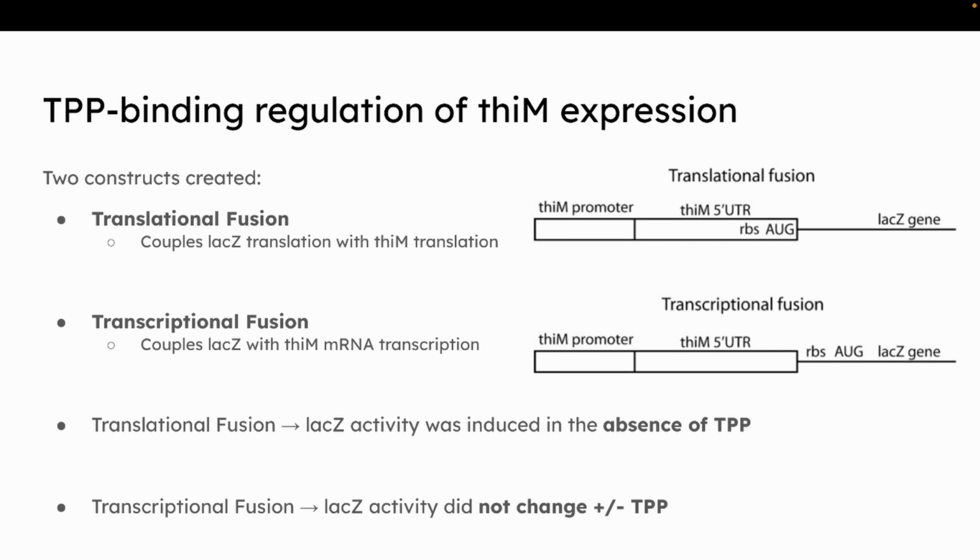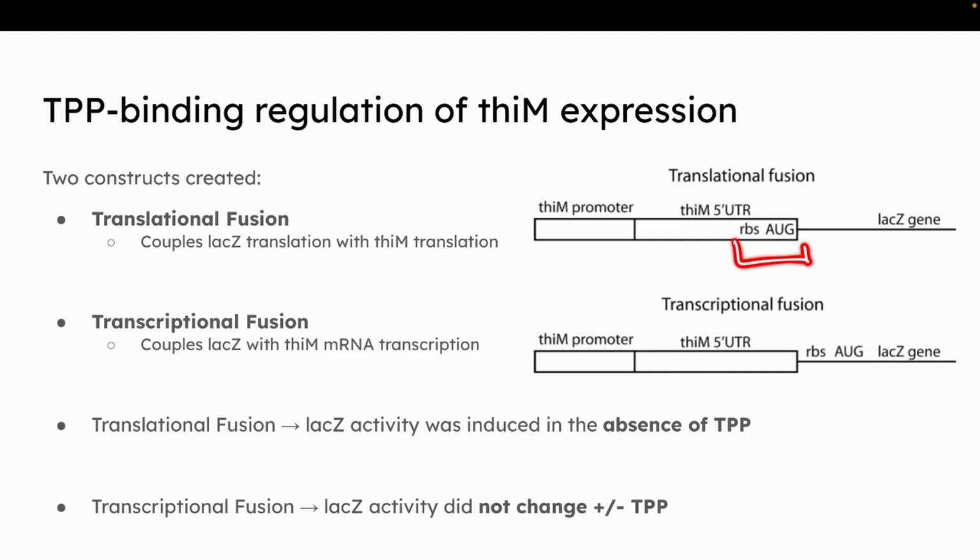And so they continued doing some more experiments, and they made two constructs that they called the translational fusion and the transcriptional fusion. Basically, they have the Phe-M promoter, and then they also have the 5' UTR. So this is just everything before the actual genes, right? If you imagine that maybe there are some promoters, some operators, some sequences to get RNA polymerases primed right before they start translating. That's why it's called the untranslated region.